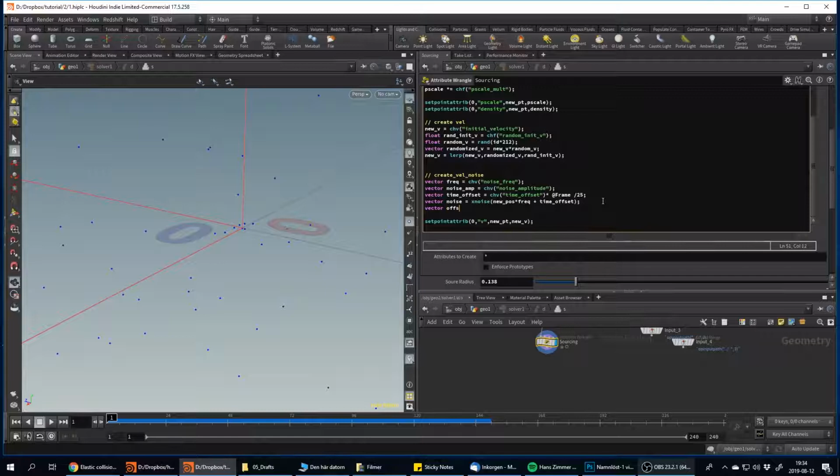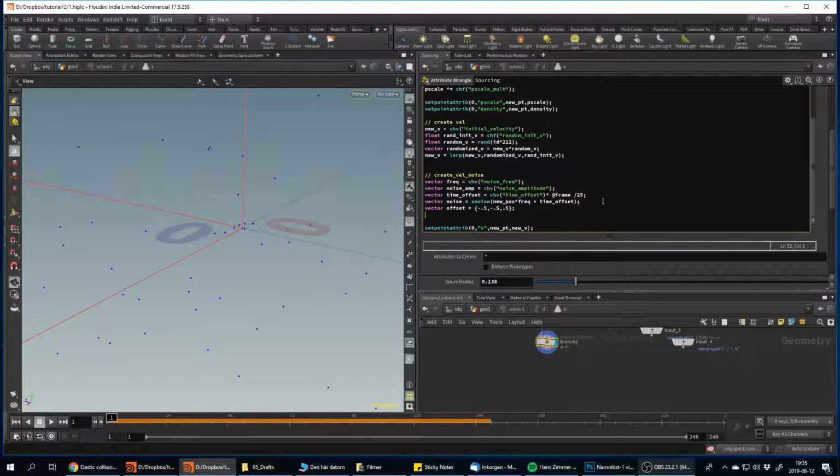We say vector offset, and that equals... I'm gonna remove 0.5 in each axis. 0.5, minus 0.5 and minus 0.5. So now we have a noise between minus 0.5 to plus 0.5.